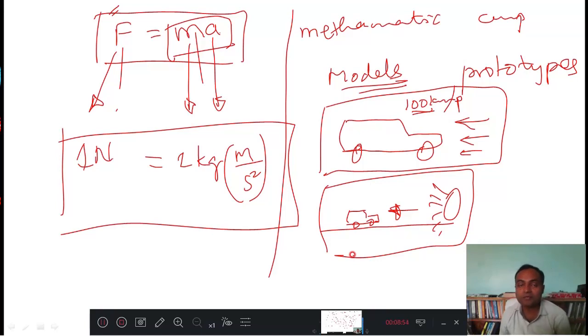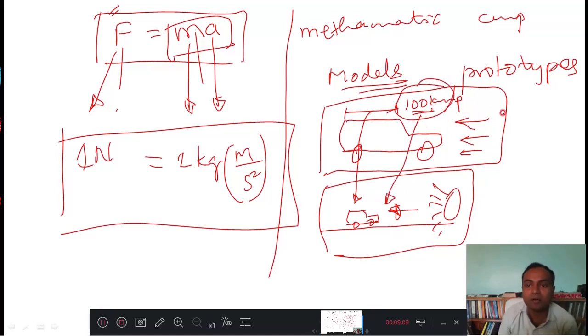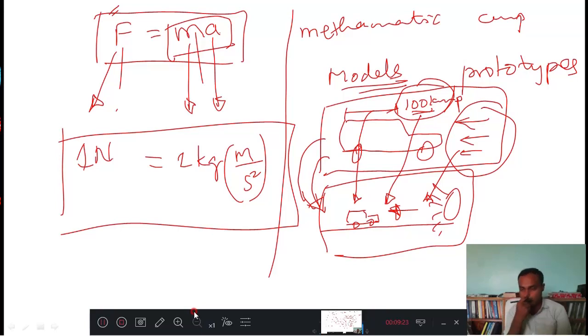How exactly I do this, this chapter will teach you. How much we need to reduce these dimensions, is there any scale to reduce that, how to reduce the speed of the vehicle, how to reduce the amount of wind coming in front, so that the model is exactly equal to the prototype, that we are going to study in this chapter. Next class we will study exactly what the dimensions are, what the fundamental dimensions and the derived dimensions are, and we'll begin with the chapter. Thank you.